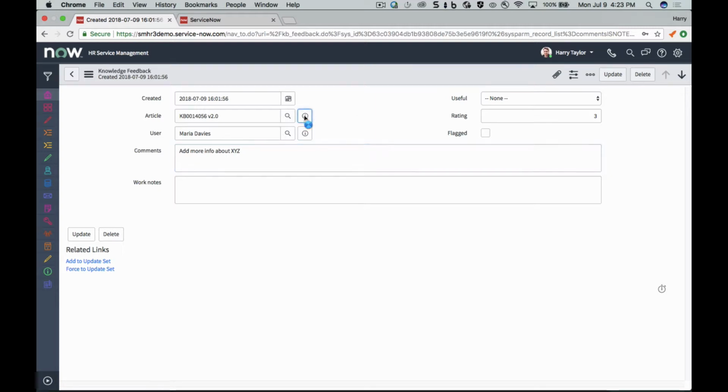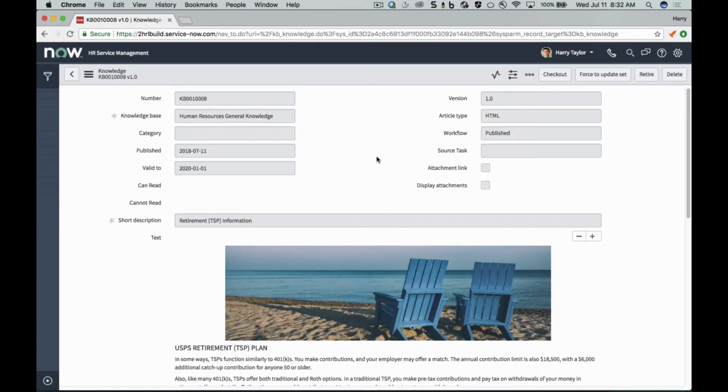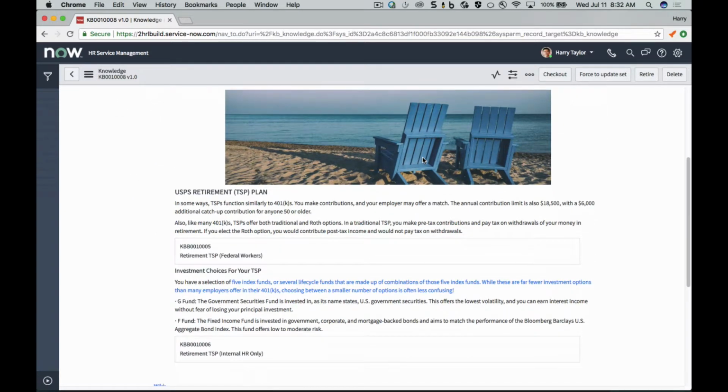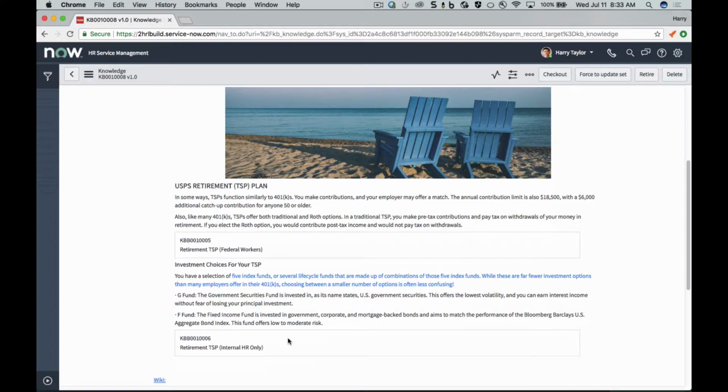So if we drill into our article, Harry can now look to see how he can improve this article. If we take a look, you'll notice that we are in a published state, so we can't edit anything, but if we scroll down, we can see the content of the article, especially the portions marked specifically for the different types of workers. So he understands what Maria would see in this section here, as well as what might be internal only, or perhaps just for managers. He sees that there's a gap in knowledge and decides that he does want to update this article.